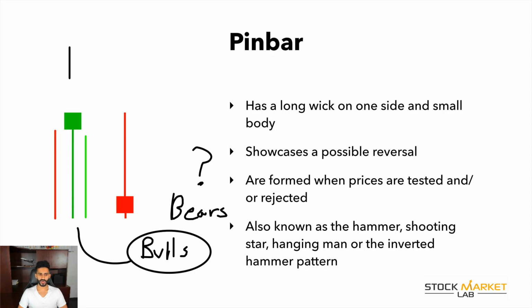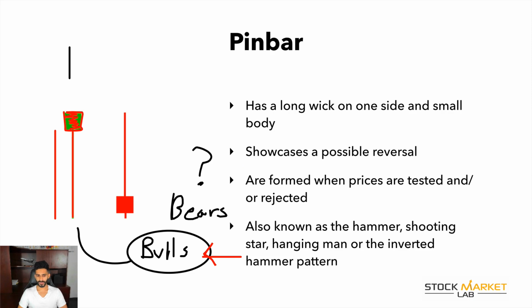Now, let me ask you the same question again, but let's switch something up. Instead of making this green, let's make this body red. Let's say this is red, and it looks something like that. Now, who is more in control? Is it the bulls, the bears, or is no one in control? Think about that. We switched it from the green body to the red body. Are bulls more in control? Are bears more in control? Or is no one in control?